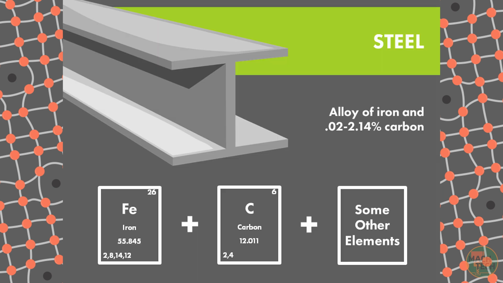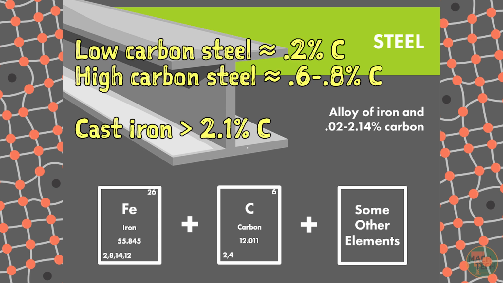Let's talk about steel, this magical material that's so ubiquitous in our modern world. As already mentioned, steel is an alloy of iron and carbon. There are usually other elements in the mix too, sometimes as impurities and sometimes purposely added as alloying elements, which can greatly affect the mechanical properties of the resulting steel, but fundamentally it's iron and carbon. And it only takes a dash of carbon to do the trick. Low carbon steel is usually around 0.2% carbon, and even high carbon steel is usually only around 0.8% carbon.